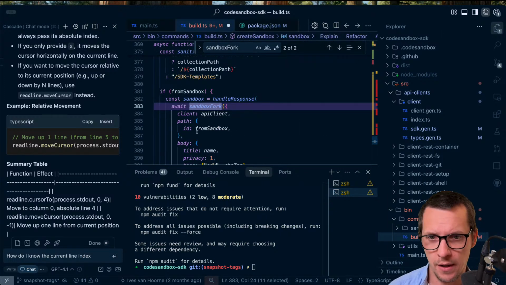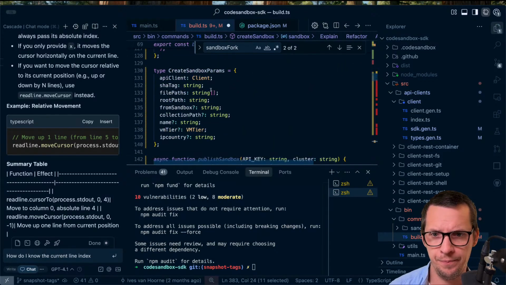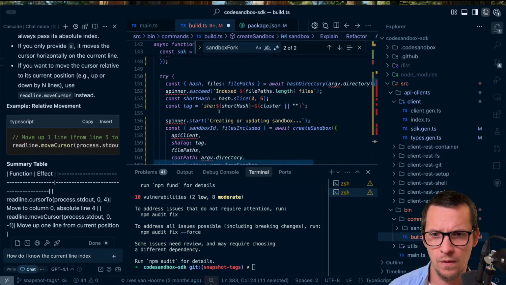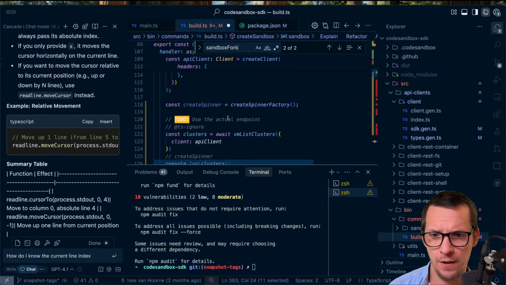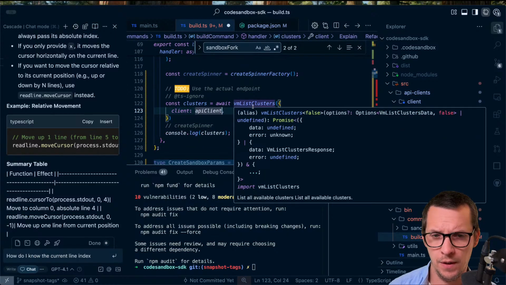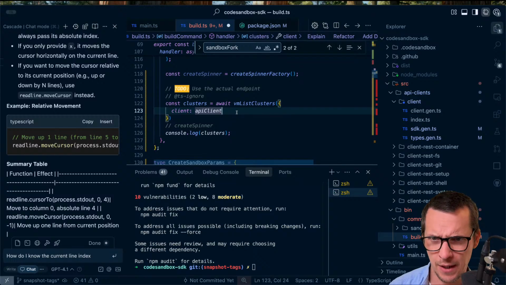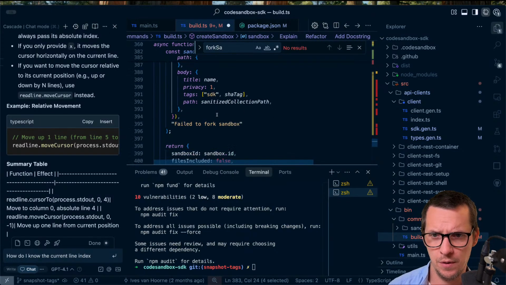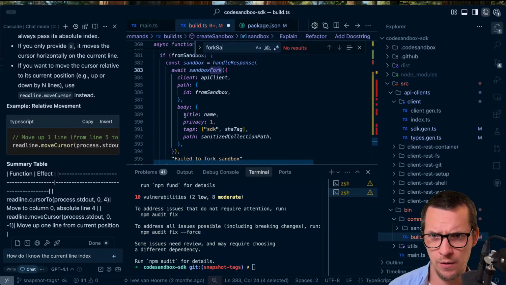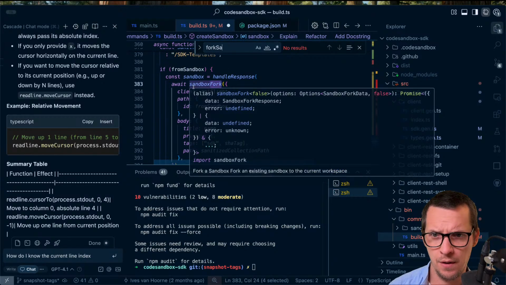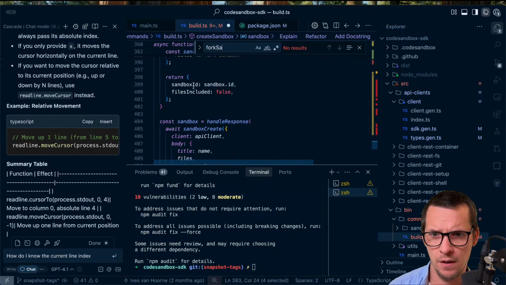Where do we call it? Yeah, client API class. Sorry about that. Fine. VM clusters, client. What else do we need? I don't think we actually need anything else. Fork sandbox. What does this do? Yeah, body. We don't need a body. We don't need a path. Yeah, this should be fine.